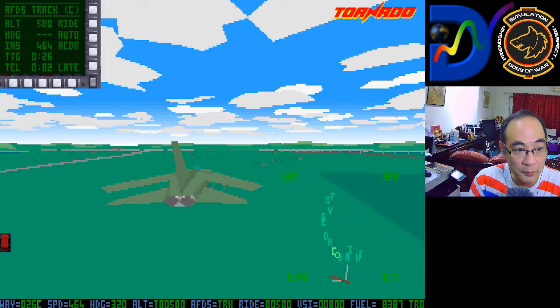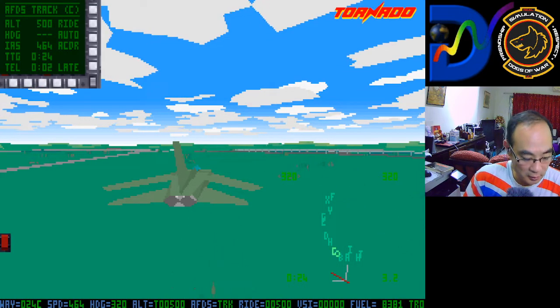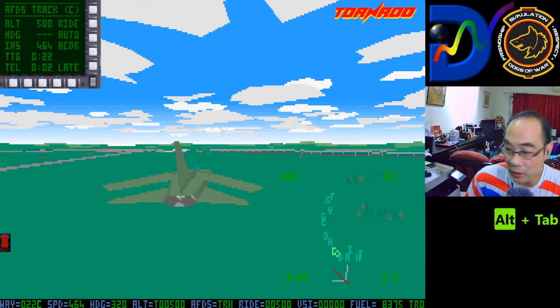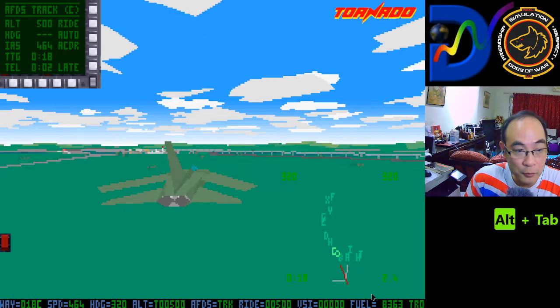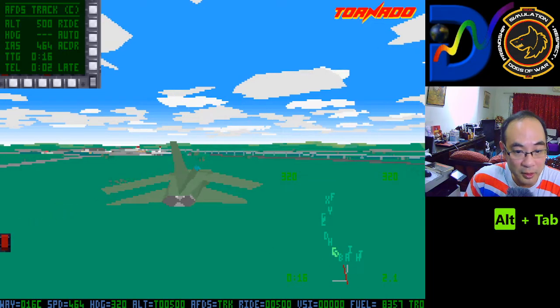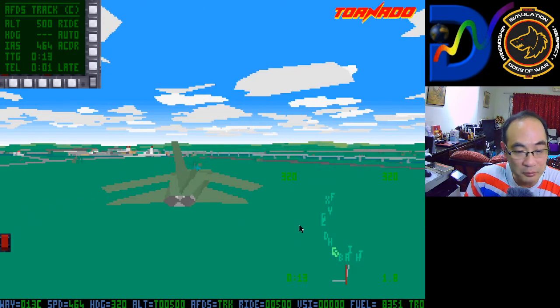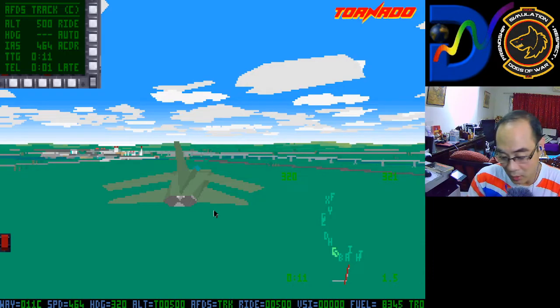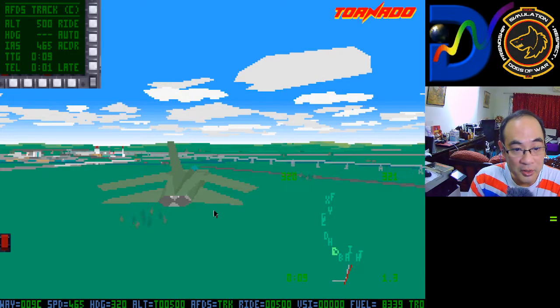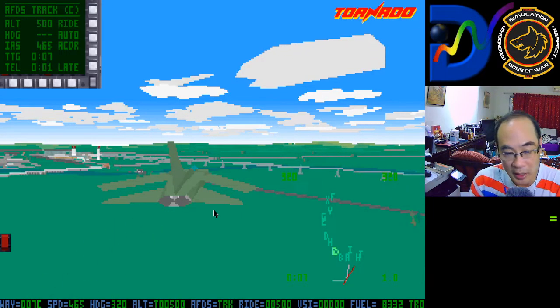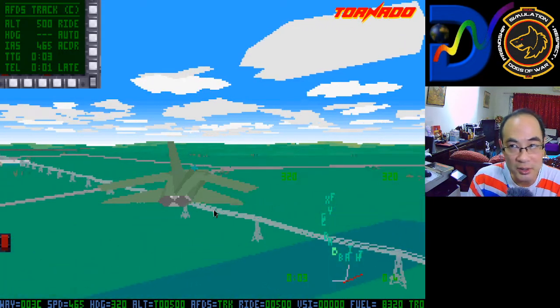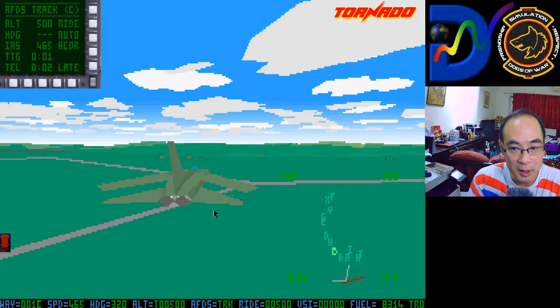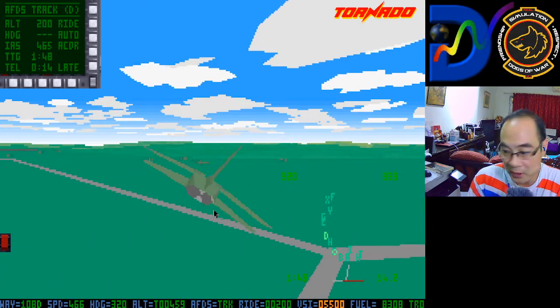So if you look at the bottom right hand corner, you can see that, sorry about that, you can't see my mouse. Basically I have my fuel in kilograms, I think. Okay, now in this game there's no time compression, but by using a particular TTC time compression utility, you can actually speed up the game itself.